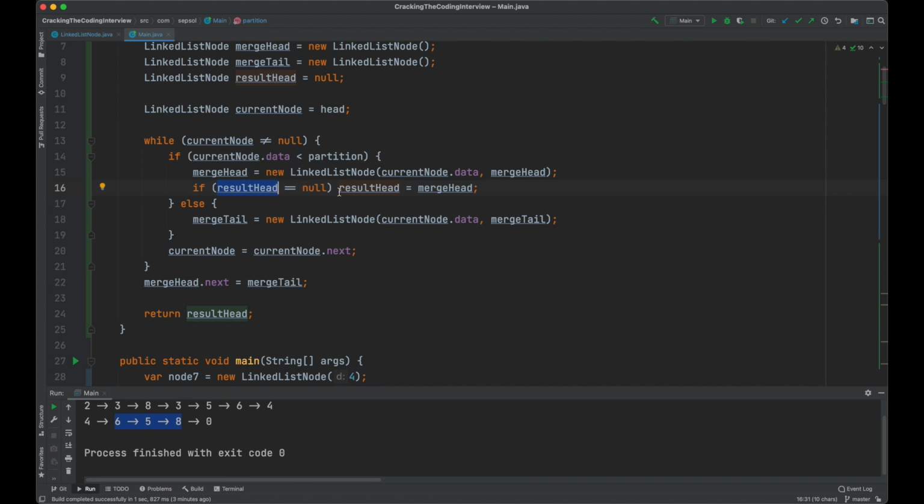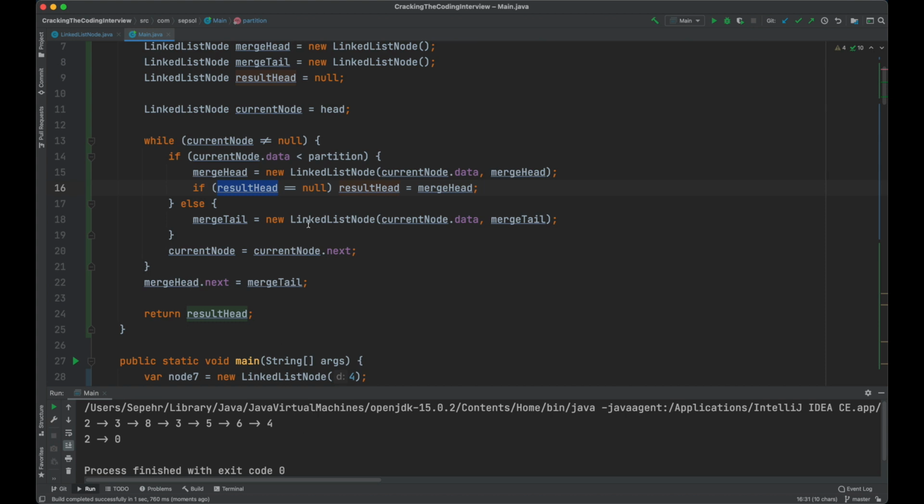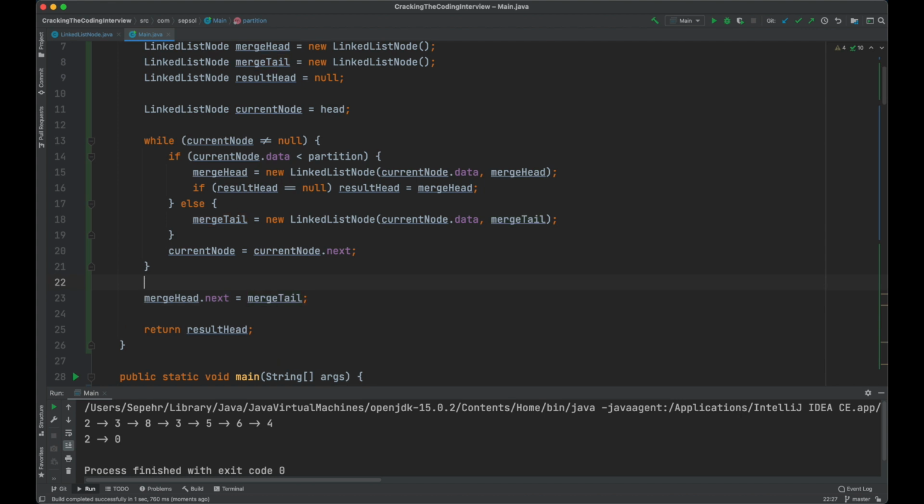So now let's run it again. Oh god, 2, 0. So let's print out our merge head and merge tail.